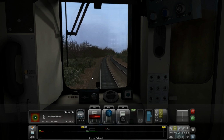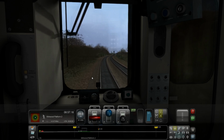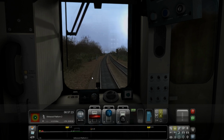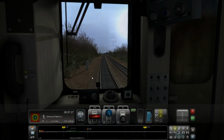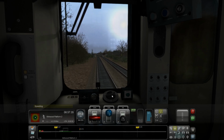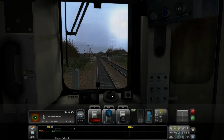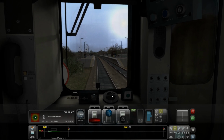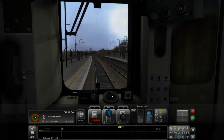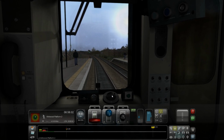Well, Kirkwood Station is our next station, platform 2. And then we get to travel at 50, and then there'll be a 40 speed limit. There we go, there's the station. Turn off the sander. Right, power off, and let's just roll into the station practically. There we go.